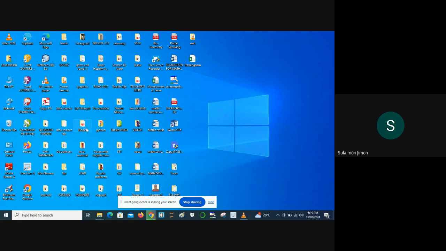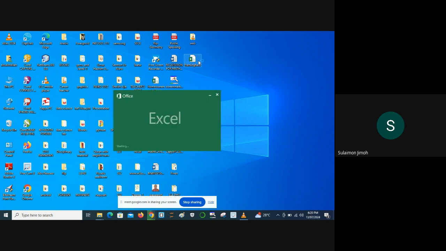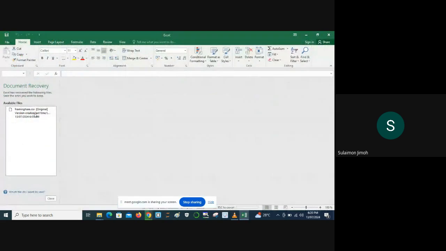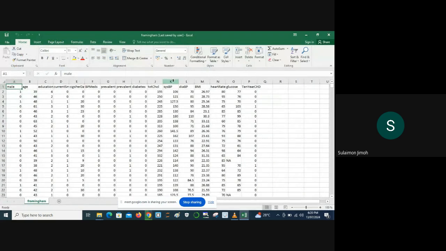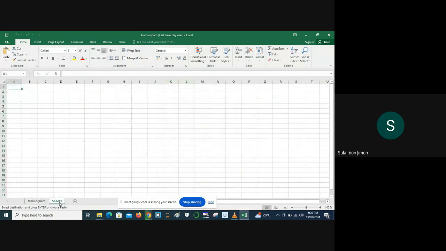So probably we may not be able to. Let me see if I can arrange it on the same page. I don't know why it's actually coming off like that. Systolic, diastolic blood pressure. See, it should be.